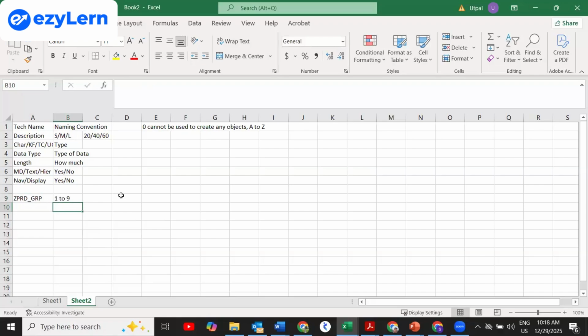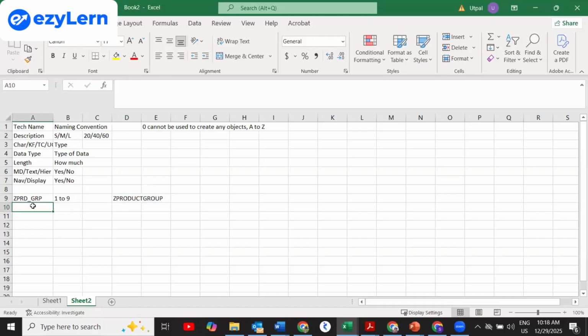The system will not allow me to create an info object with the name Z product group, because it has 13 characters. You have to name it technically only between 1 to 9 characters.